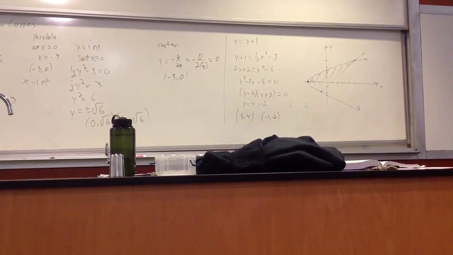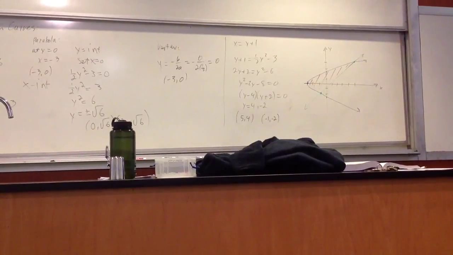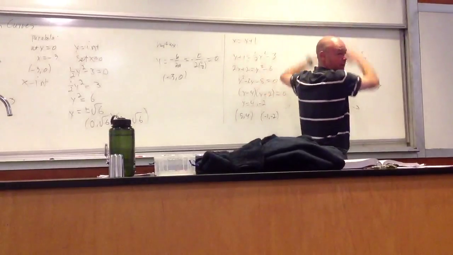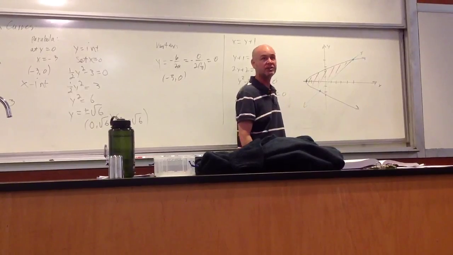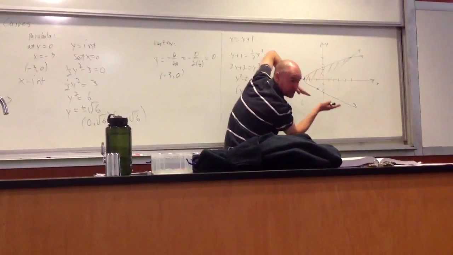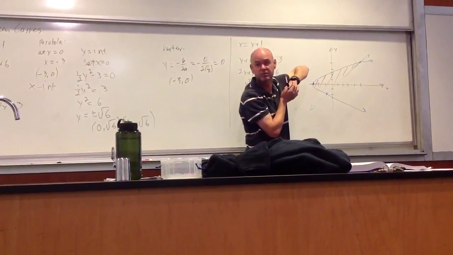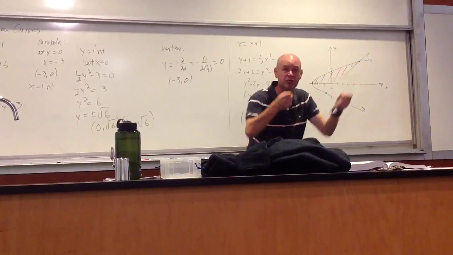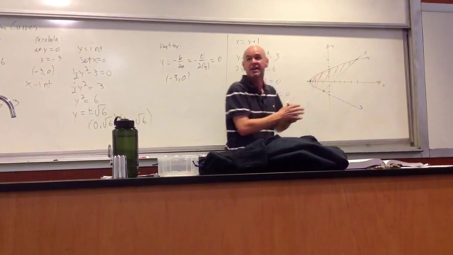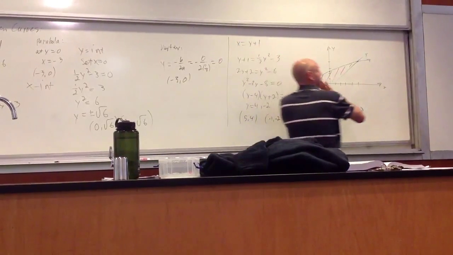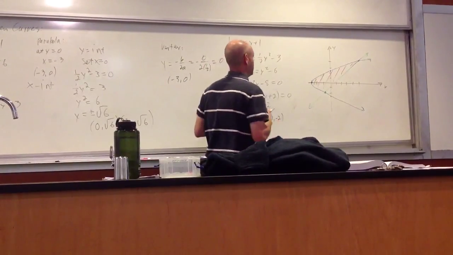Now, notice that everything is in terms of y in this case, so dy is going to be clutch. Now, this changes everything. We are no longer looking up and down. We're now looking sideways. And when I look sideways, where x is positive in this direction, which one is on top? The line. Of course, all you have to do is turn your paper, right? So the line's on top. Meaning which one's further positive in the x direction? That's going to be the line.